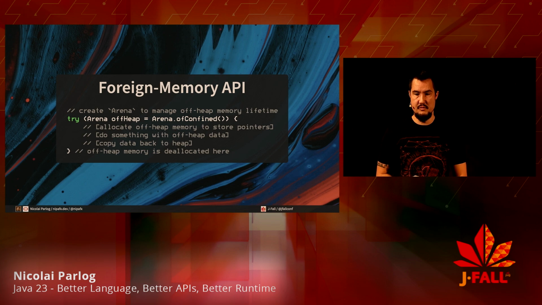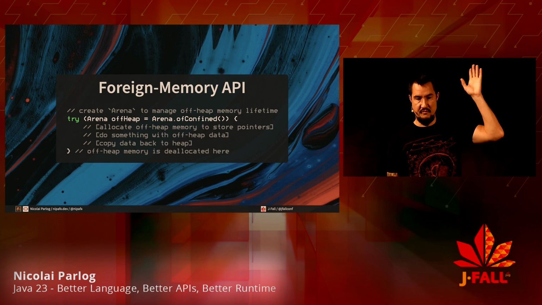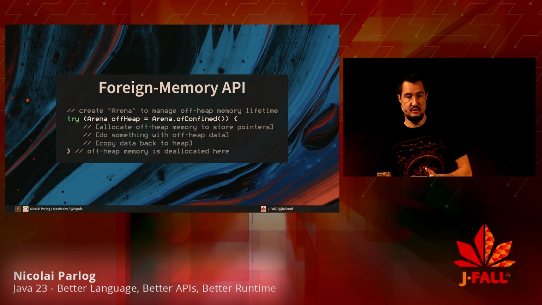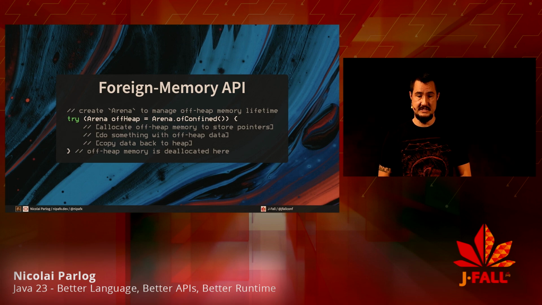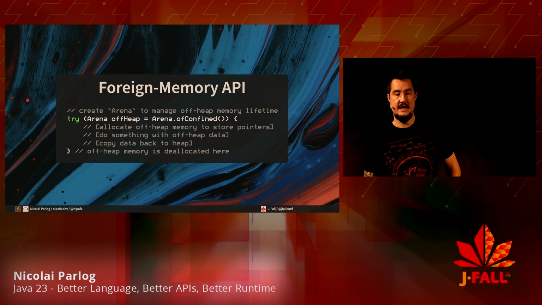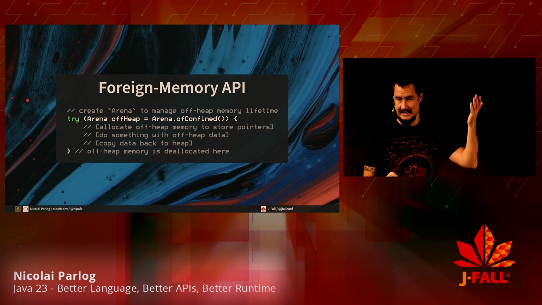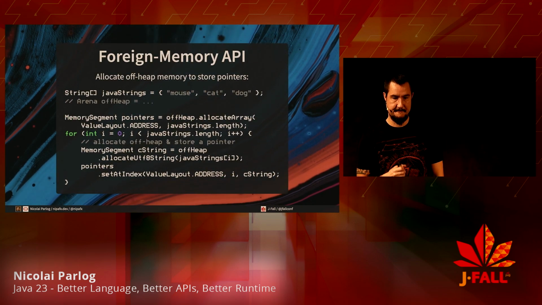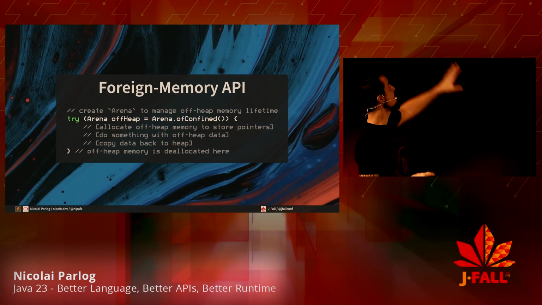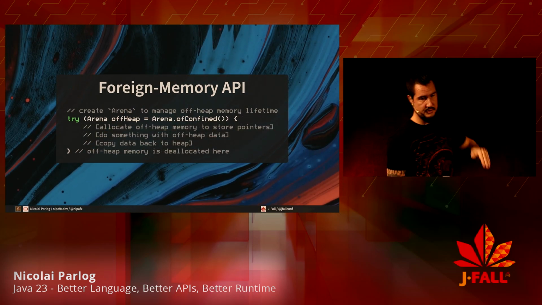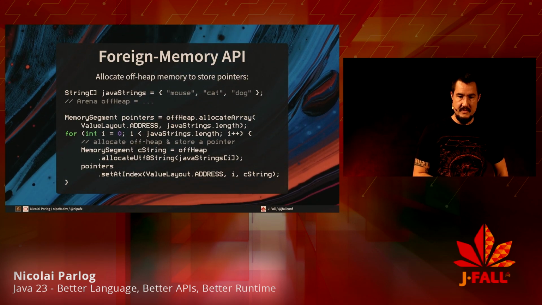Okay, so what could you do in between? Different things. We could allocate some off-heap memory to store some pointers. We could do something with that off-heap data now that we've managed it outside of the GC area of influence. And then we could get it back to the heap later, maybe. So let's go through those steps. Let's do a few of those things. This code example is too large to ever fit on one slide. So this is the frame, and now we're going to start putting in individual pieces there.